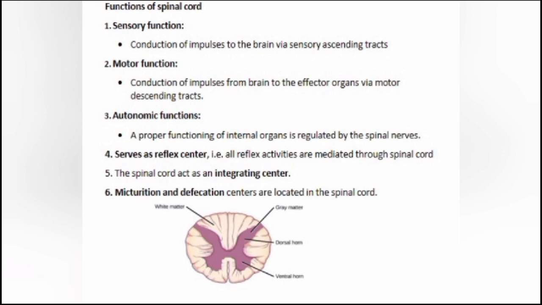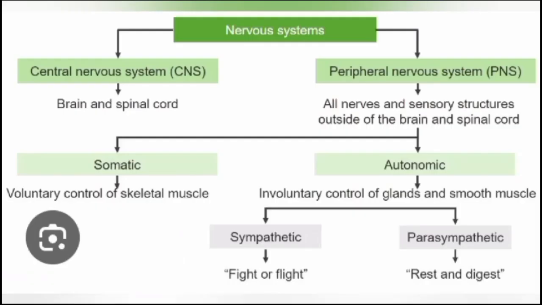Autonomic function is sending impulses for our organs to work properly. Like while you're eating, to digest the food, it sends the impulse. So while you're eating, don't talk, because it wants to send the impulse for them. It should not concentrate on talking, right? So next, we have completed the central nervous system completely. Central nervous system consists of brain and spinal cord. This has been completed.